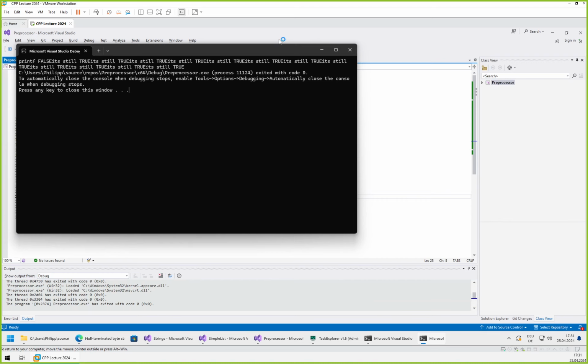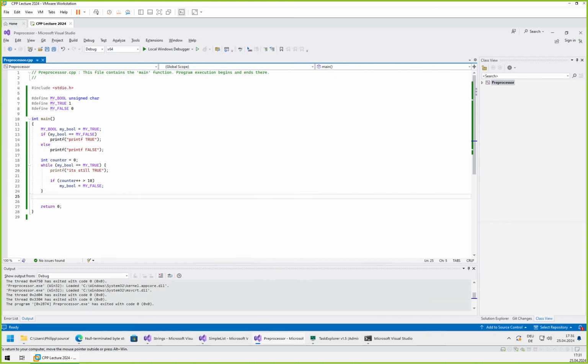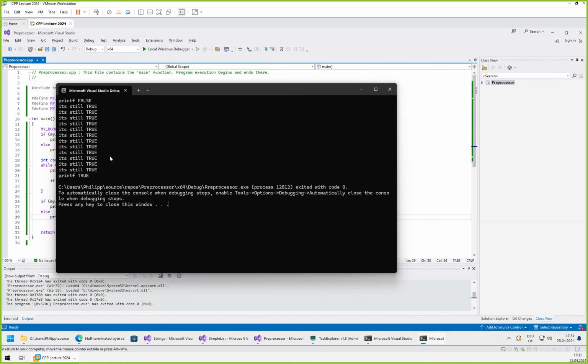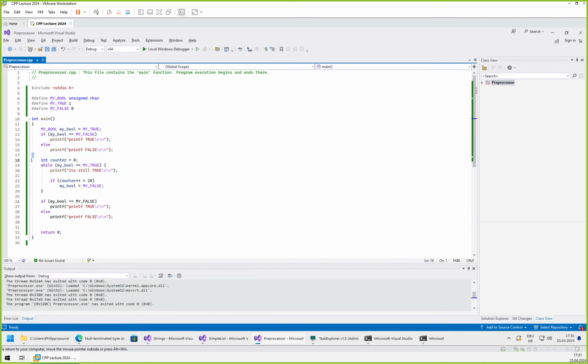We forgot the newlines, \n. You don't need a \r. Windows nowadays will know what to do just with a \n. Okay, and now we will have this line again. Okay, let's run it. So wait, false. I screwed this up.